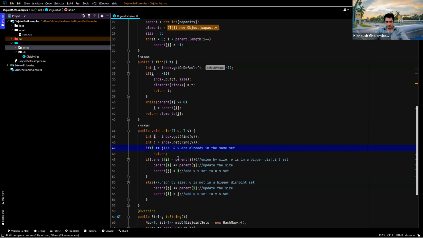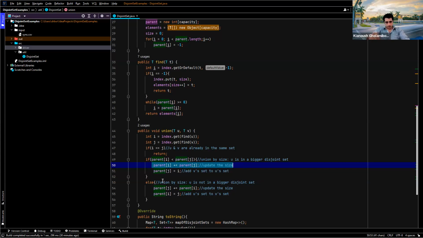If parent I is less than parent J, that means parent I is more negative than parent J. That means the size of the set containing I is bigger, so U is in a bigger disjoint set compared to V. So we are going to add V to the set of U. That means parent of J should be equal to I. The root of the tree where we store V becomes the child of the root of the tree where we store U. So parent of J is going to be equal to I, and parent of I will be plus equal parent of J, so that we can update the size of the set containing U, because that set now becomes bigger.